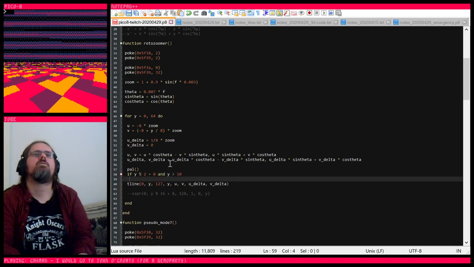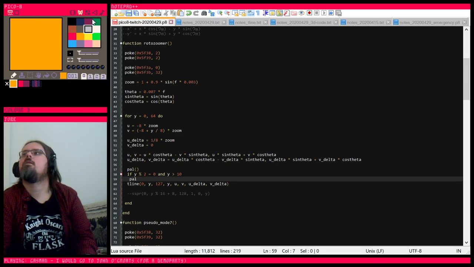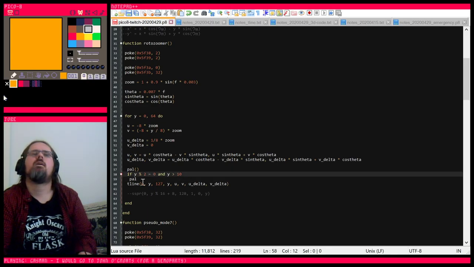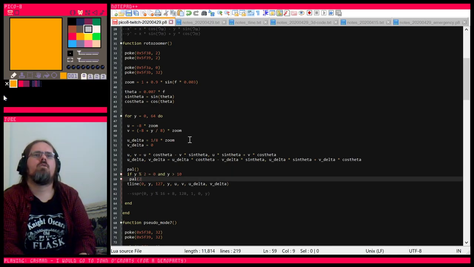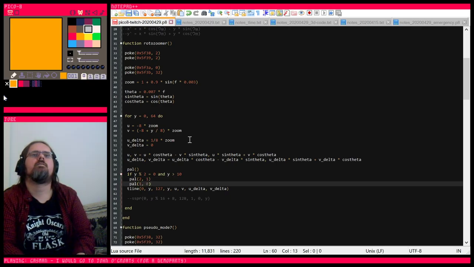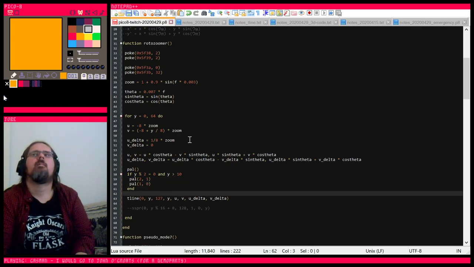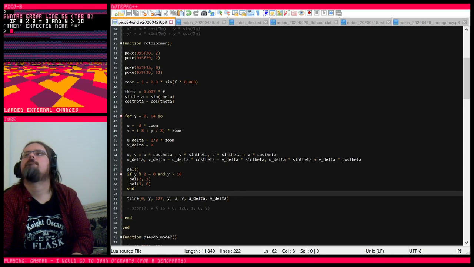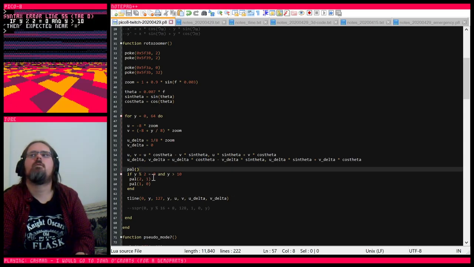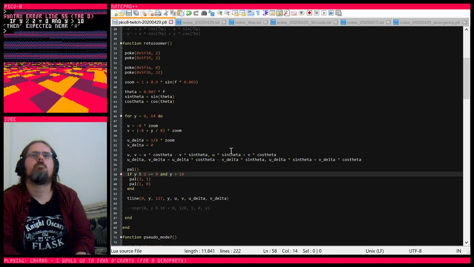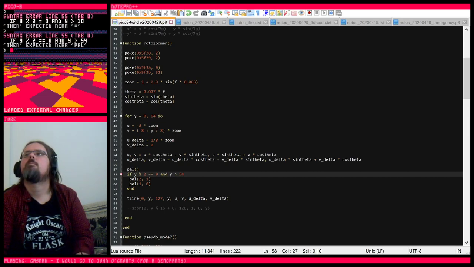So which colors did we use? We used 2 and 1. So let's make it so that 2 is 1 and 1 is 0. Let's see how that looks. Double equal, of course. Oh yeah, actually 54 because we want it to be that way.